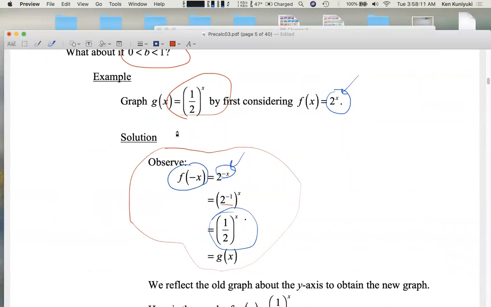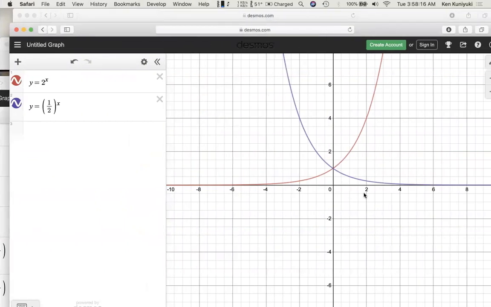The key thing to remember is that when you're graphing y equals 1/2 to the x, you're getting this guy here, like a curvy L. This is not exponential growth. It is exponential decay, like radioactive decay. What's the idea of radioactive decay?